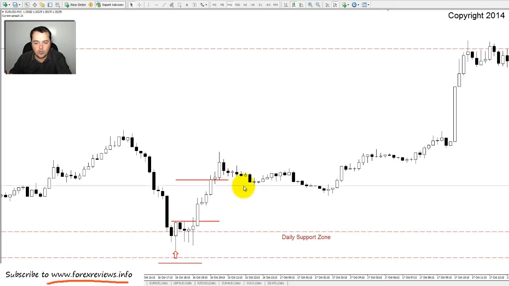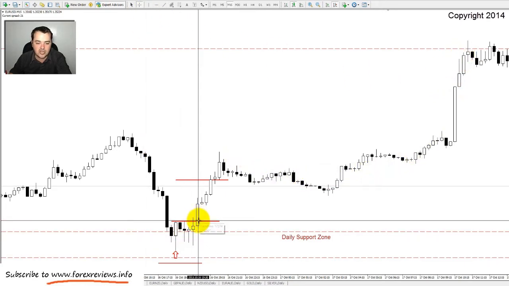The worst that can happen is it comes down and hits your break even on the second position, and as you've already taken off some of the profits, allowing it to run, you can see that you could have gotten some major benefits. Now, as for exits, this could have been an exit candle, this could have been an exit candle, this could have been an exit candle, and even this could have been an exit candle. Allowing it to run could have allowed you to get as much as 128 pips on this trade.